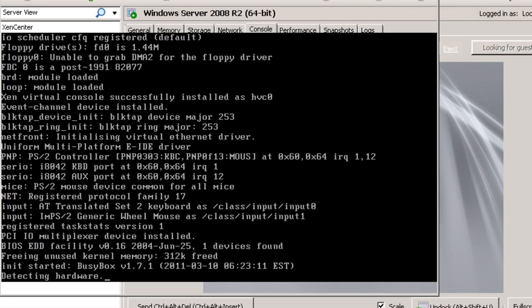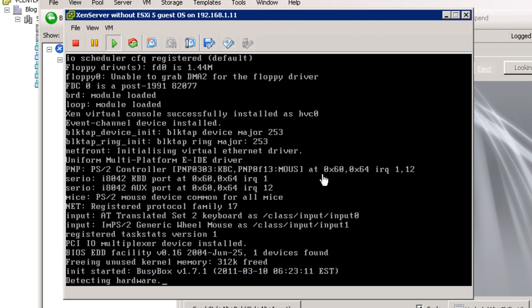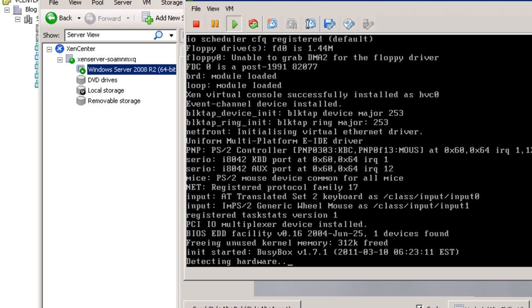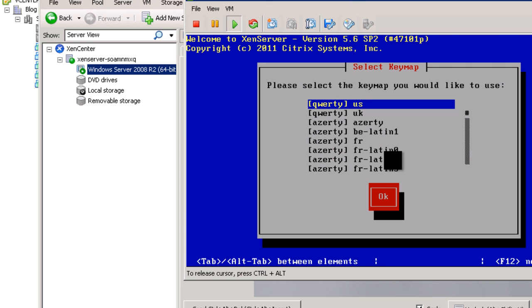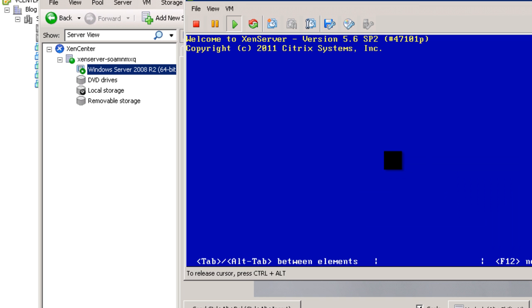And another XenServer without support. Select keyboard. Okay.